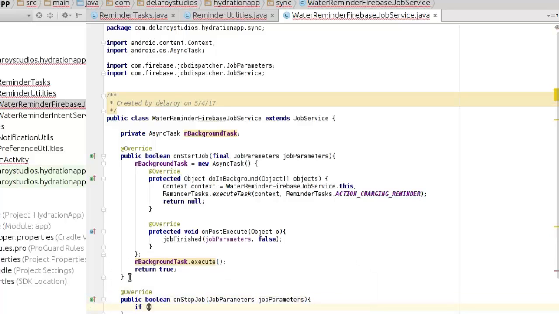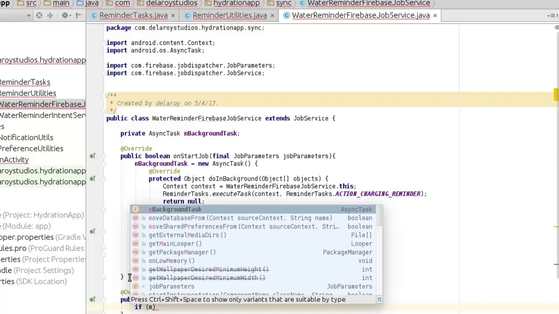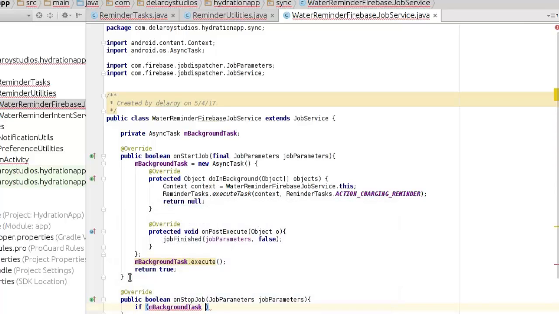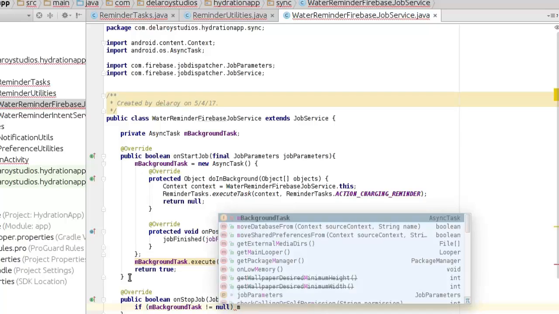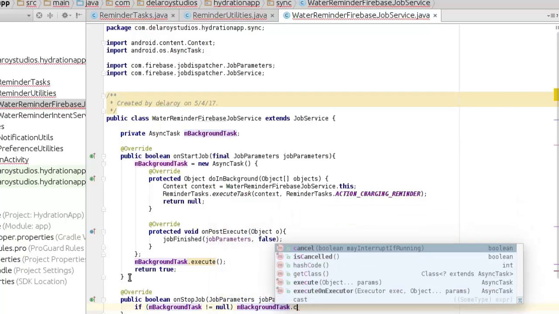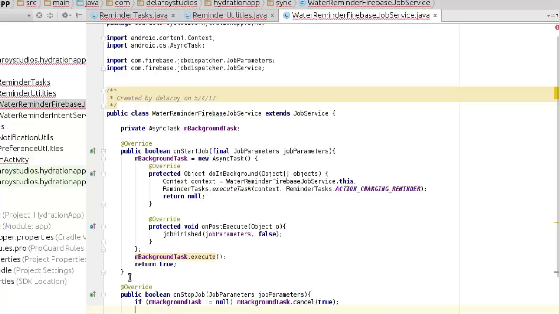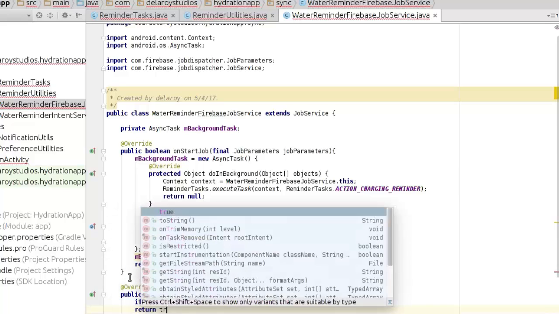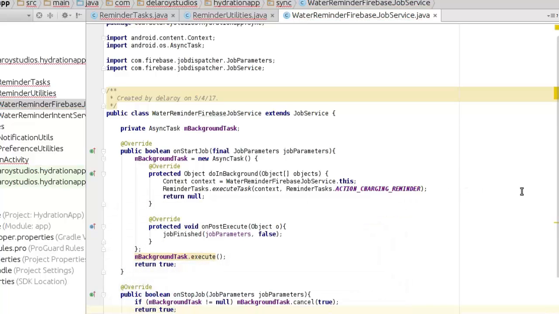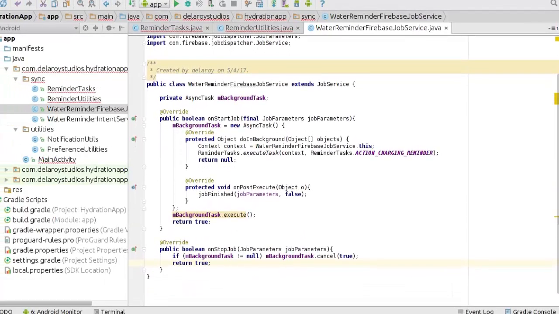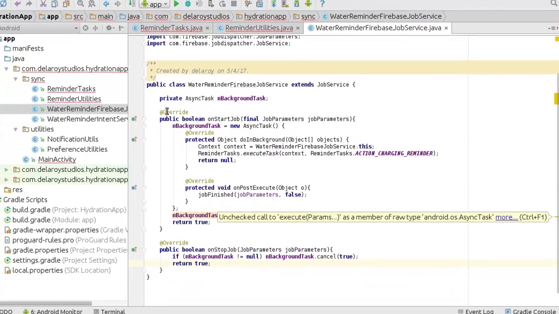Now if backgroundTags is not equal to null, backgroundTags should be cancelled, true. Still return true. That's all for the water reminder Firebase job service.